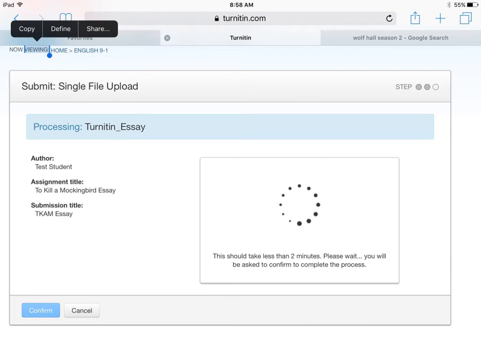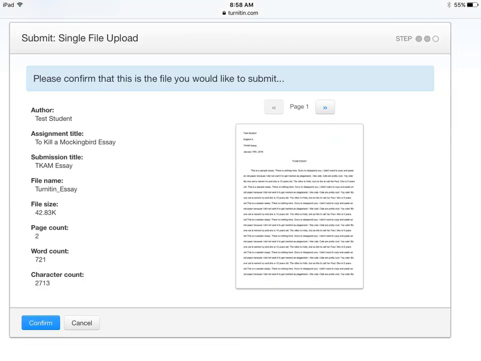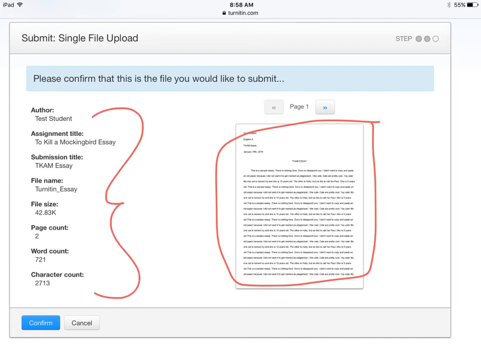You will know if it is uploading if you see the spinning wheel here. When it is done, the wheel will stop and the Confirm button will light up and you will be able to click it. When it is ready, you can click Confirm. You are still not done. Do not stop here. You will be able to look at what your essay will look like. You'll be able to get some details like how many pages or the word count. When things look good to you, click Confirm.